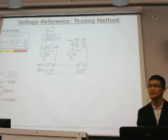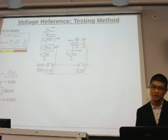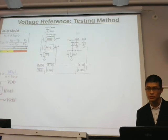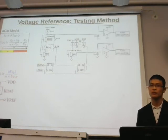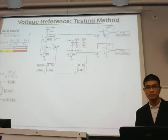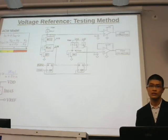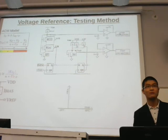We couldn't just put a meter to the output of the voltage reference and expect an output. There's a really distinct possibility that this current just flows through the meter and not into the load, and then you don't have an output. So to test that, we got to isolate that output using a CMOS op-amp right here. With this configuration, the current would flow through the load as normal, and it would output a voltage, and whatever is on the plus would be duplicated on the minus, and then from there we can measure the voltage reference output.